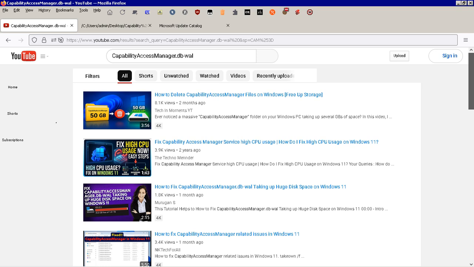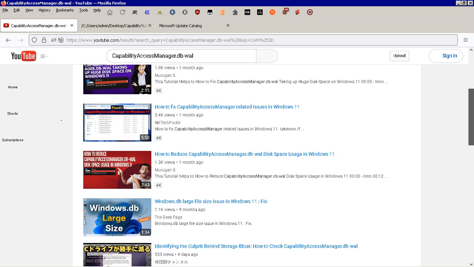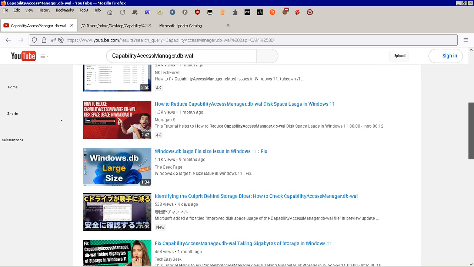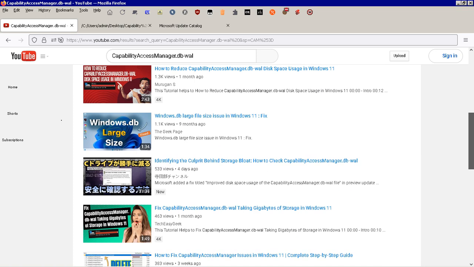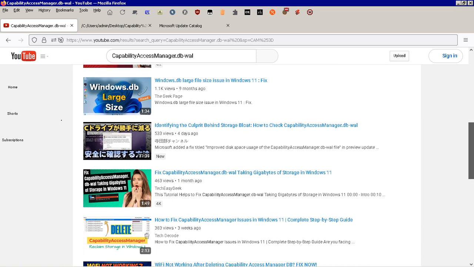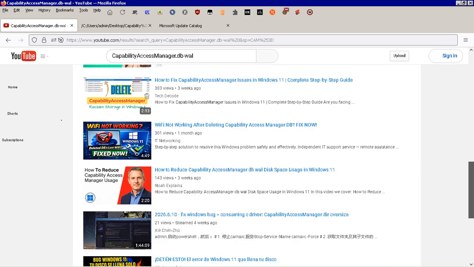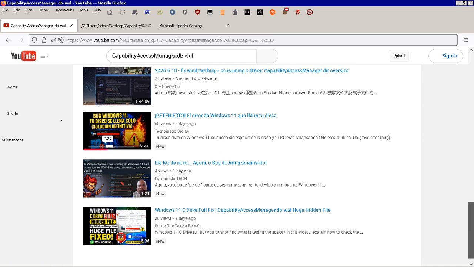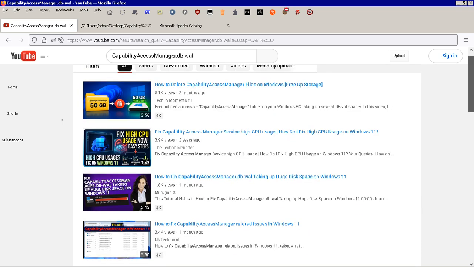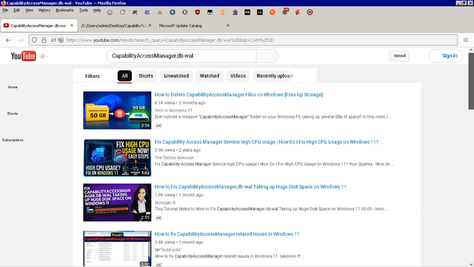2 months ago and 1 month ago, we look up the file freeing up storage, 50 gigabytes to 500 gigabytes of storage that it was never meant to have. It's never supposed to be that big. It's supposed to be a couple of megabytes. But either A, a set of programs are accidentally causing a problem, or B, the program itself, made by Microsoft Corporation, because they changed something, is now creating a bloated mess.